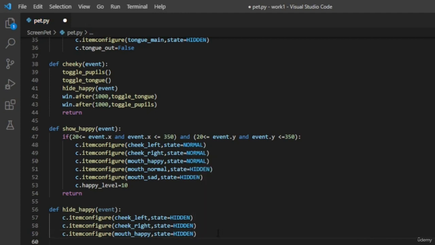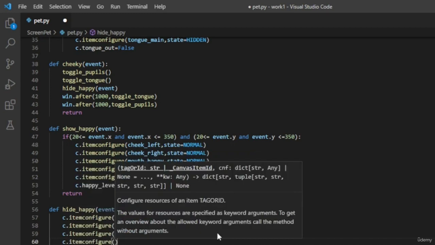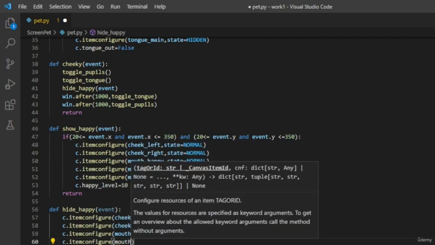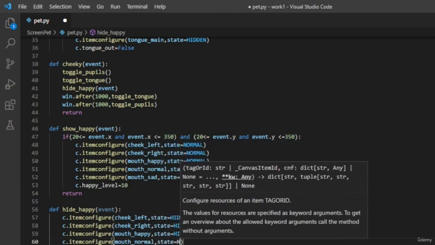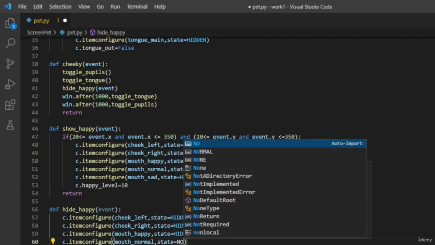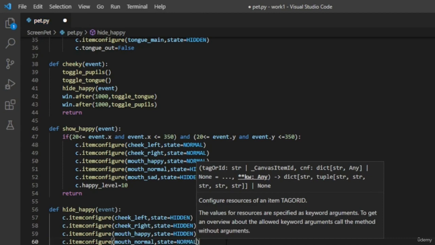We have done it. Again we just make the normal face visible, that is, we are near but not on the pad, so it should behave normally and give us the normal response. Our mouth normal and state will be normal. Here we go.